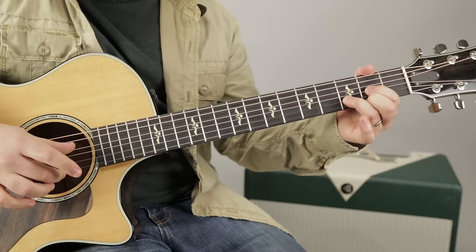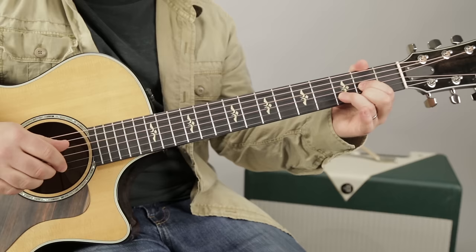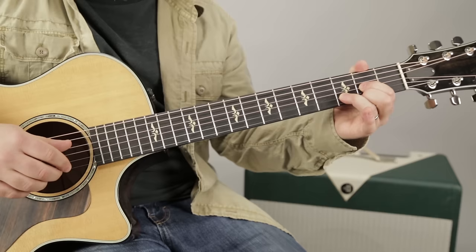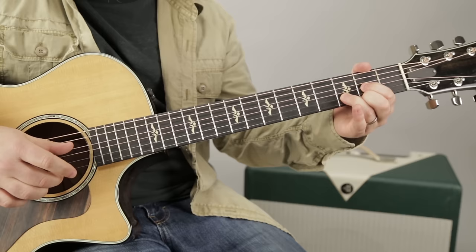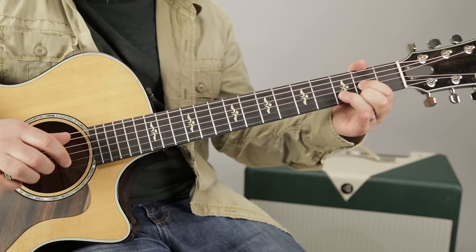Now the D chord, and we do that pinch on the D and the high E, and then B, G, high E. Pattern we've done earlier. From the C chord. Pinch the D and the high E on the D chord. B, G, E. And then the same thing on the F chord.